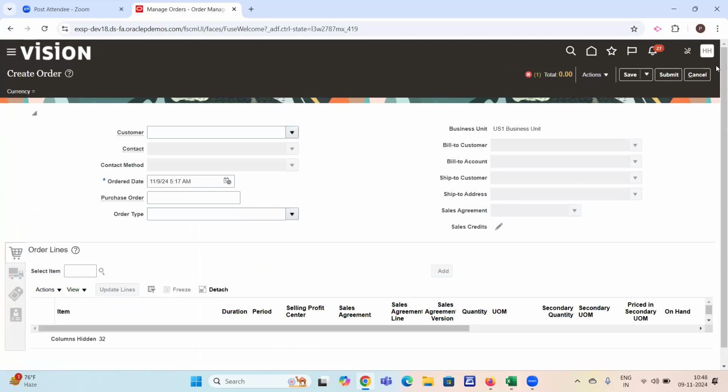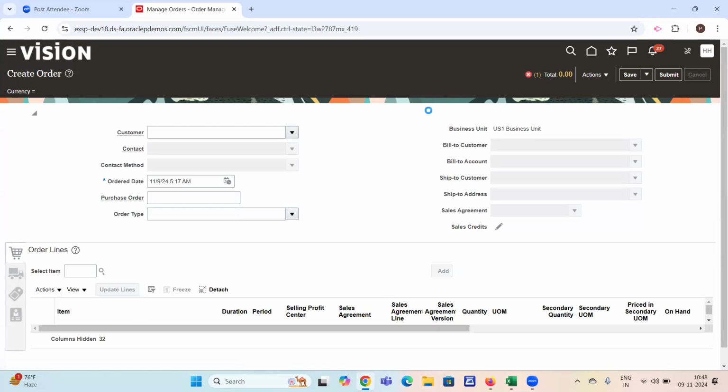Here it is called a business unit, not the operating unit. So in case you want to create orders in a business unit, you have to have access to it, similar to what you have with the operating unit. You create the sales order, and this is where you create it and work on it.